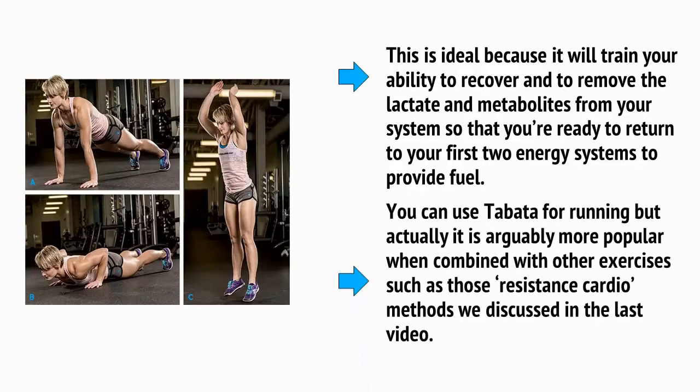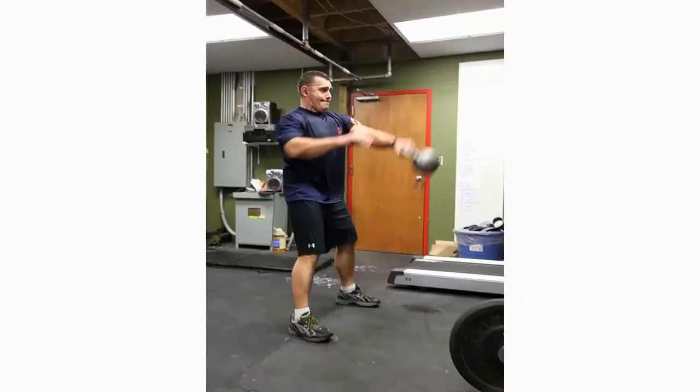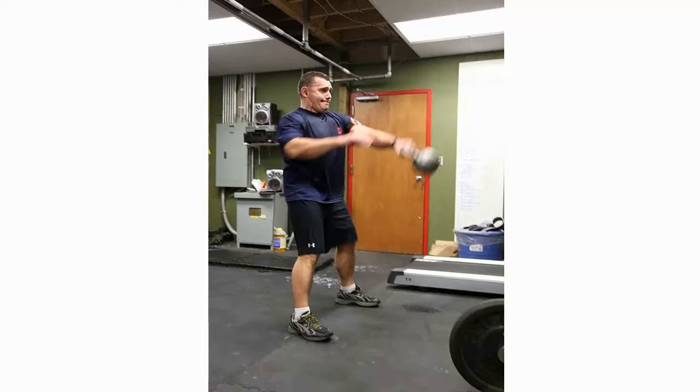You can use Tabata for running, but actually it's arguably more popular when combined with other exercises such as those resistance cardio methods we discussed in the last video. Grab a 30-kilogram kettlebell and perform Tabata using that, and you'll be completely exhausted by the end and should be able to feel your heart racing in your chest.